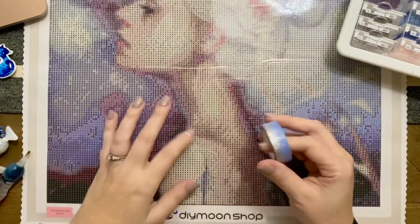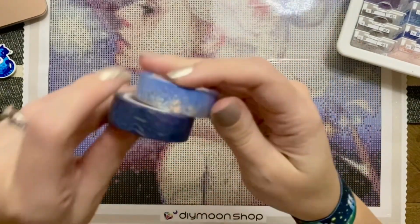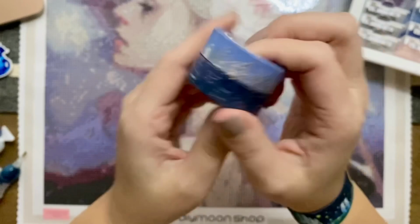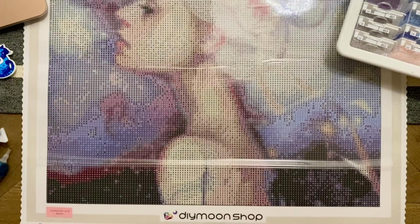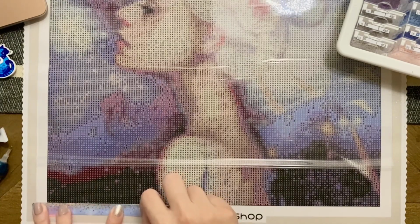Really quick though, I do need to tape this off. So here's my washi of choice. I think I'm going to go with this one. These are both from Simply Gilded. I think I'll go with the Stardust one for the border on this. I like to just do a border because there's a little bit of the glue that goes past the drill field, and I just don't want to get dust and fuzz and stuff in it.